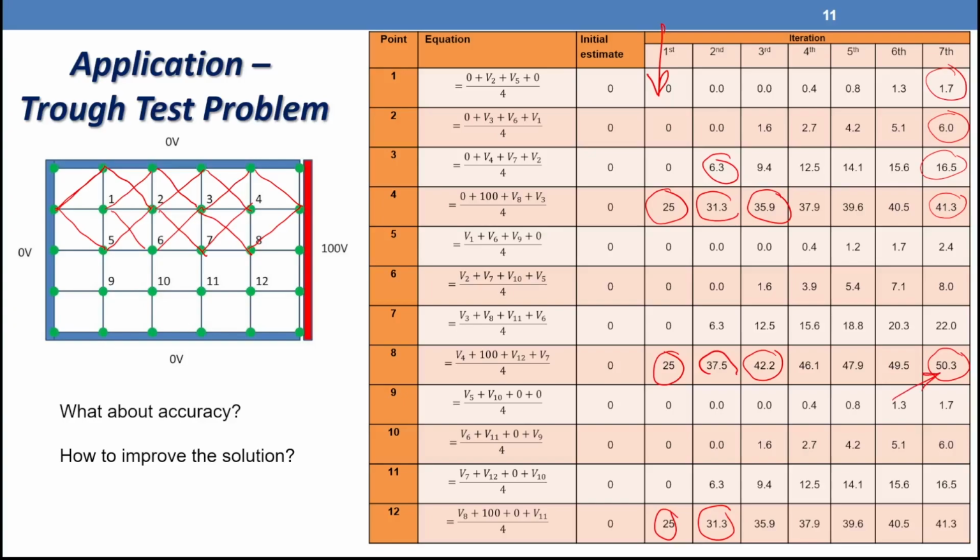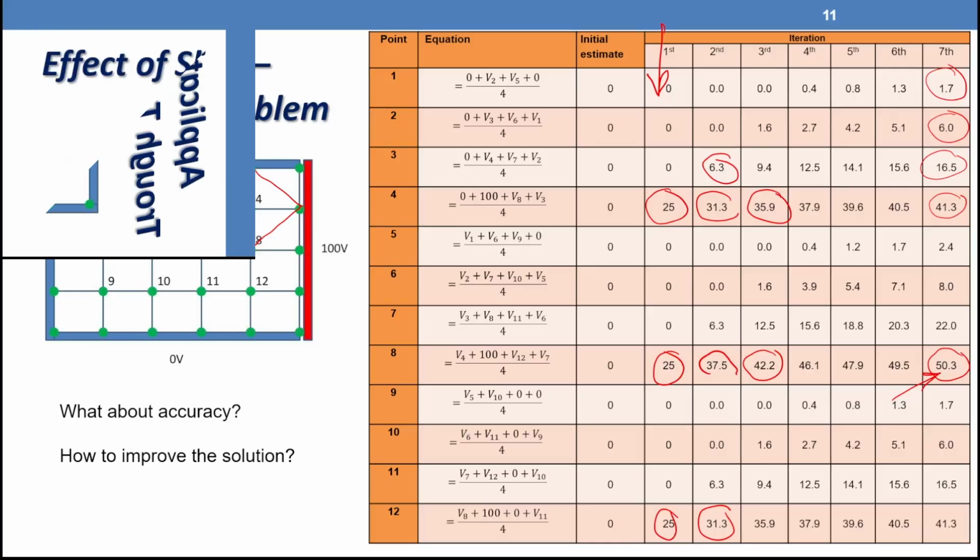So now we achieved with this iteration, 7 iterations, 50.3 volts. What will be the answer if we're going to use the FEM software, for example? So now we know an idea about the solution, what it should be. And then we're going to find the best values using the finite element software.